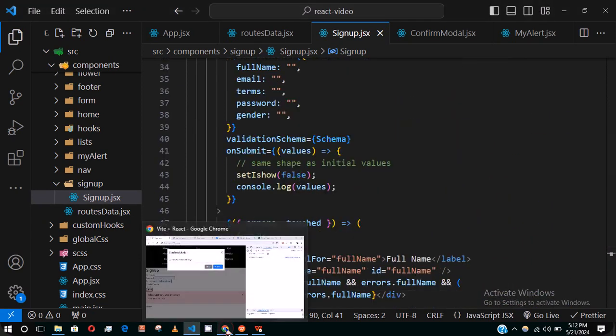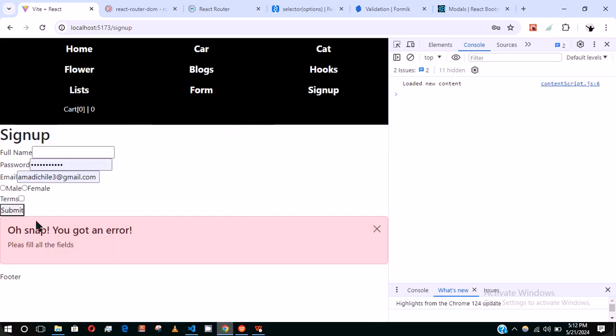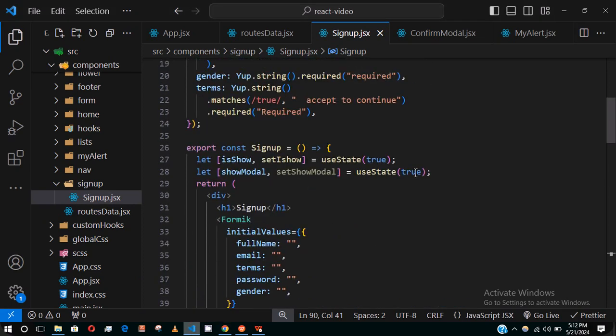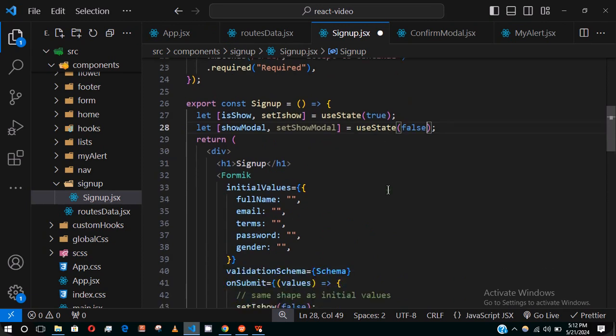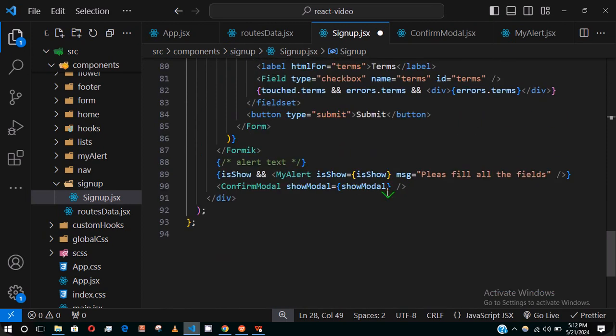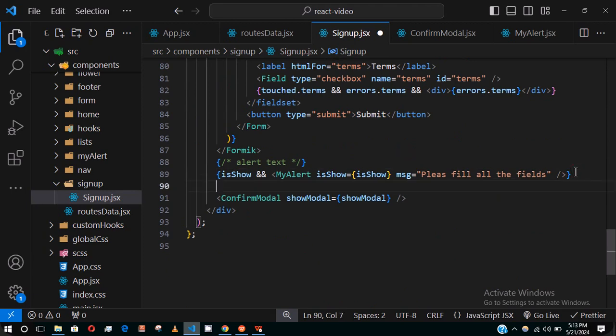Now I won't close it, I'll just have to change. Okay, let's try to close it. Now if I close it, you see the functions inside still work. Okay, so that is nice. So now I want to set this to false. So what we are going to do now is to have a button outside here to mimic what we will do in our blog project.